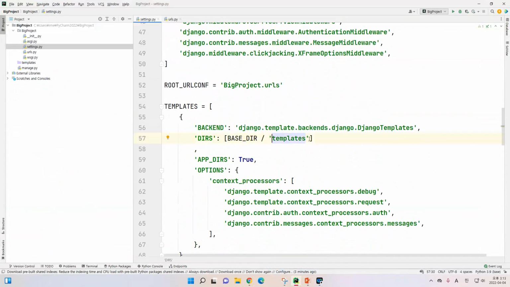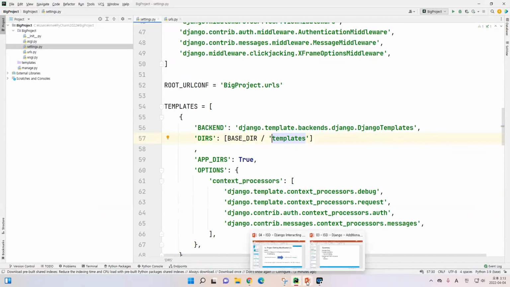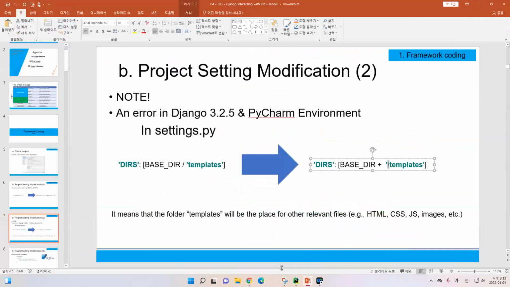But if you're using the Django form, you don't need to modify. You can just use this kind of pattern. This folder templates will be the place for other relevant files. Now we are just using HTML, but later on, if you have additional files, for example CSS, JavaScript, JS or images, you need to put all those files under the folder templates.